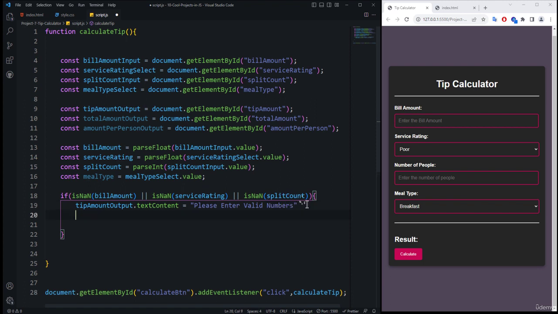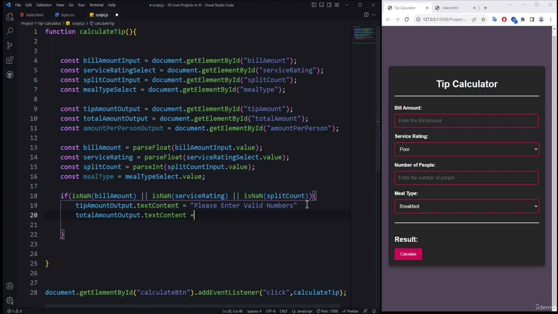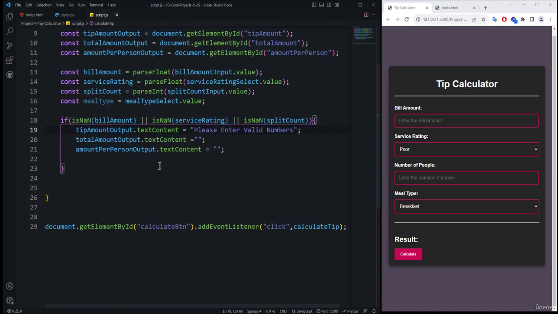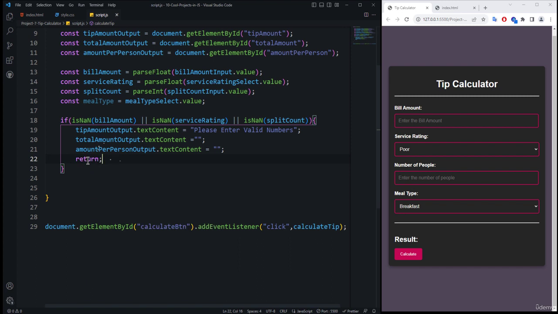So this is the message, and also we want to update the total amount's text content to an empty string, and then the final amount, which is the amount per person, its text content is also set to empty. So it is like terminated, and it is totally optional. Okay, so we added the conditions for the invalid inputs. Then we want to return from this if there is any invalid input.